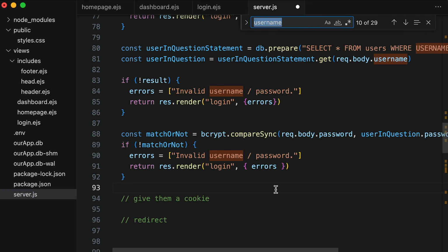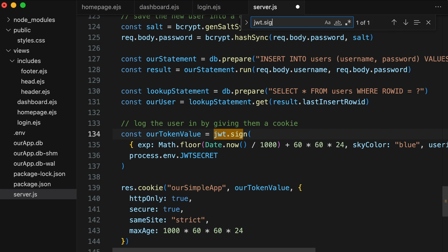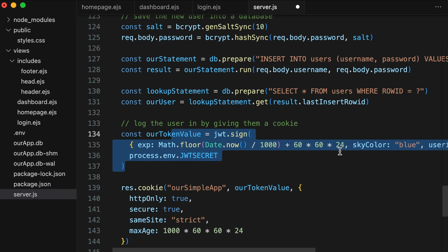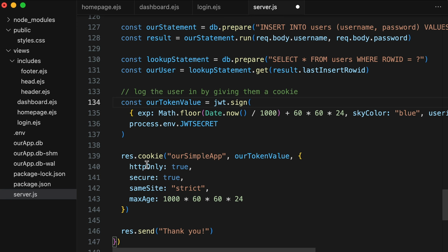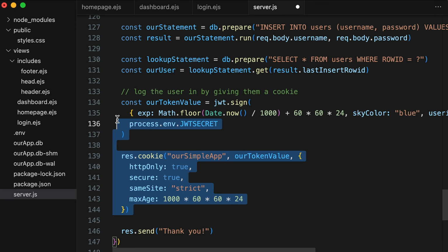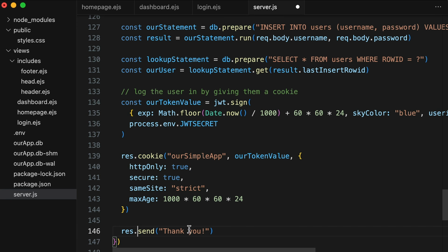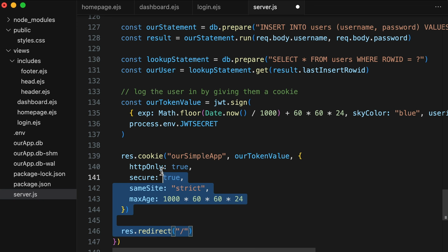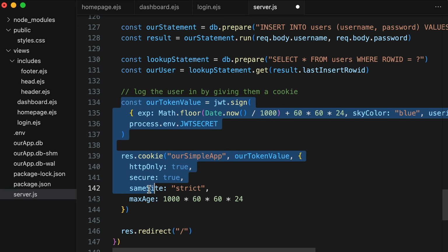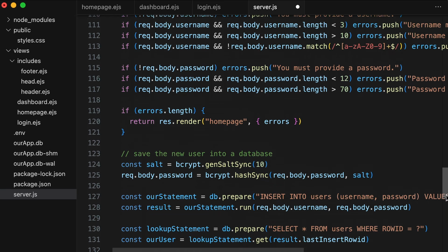So if you press Control or Command F and search for jwt.sign, right, this area, we don't need to spell this out again. We can just reuse it. So I would select this entire our token value and then even this entire cookie code. And actually, before we copy and paste this, let's just change this. Instead of response.send, this is back, remember when we were registering a user, this should be response.redirect back to the home page. And now we can just borrow all of this code. So from the our token, the response.cookie, and the redirect, I would just copy all of that into my clipboard and then go find our login function.